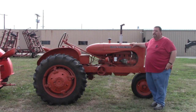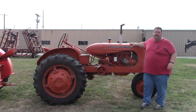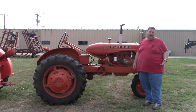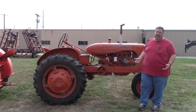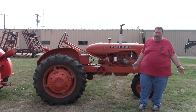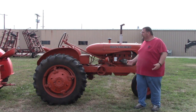So this tractor is going to go up on Gavel Road. I've been recommending you guys start following Gavel Road. The reason I'm using Gavel Road is I can kind of put a bottom on this tractor - I got to bring in more than I paid for it, but I'm not being greedy. I know it's a WD Allis, they're not a big money tractor, but this thing is so nice.